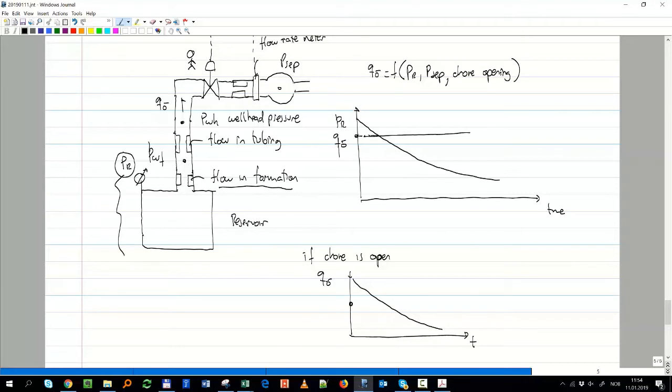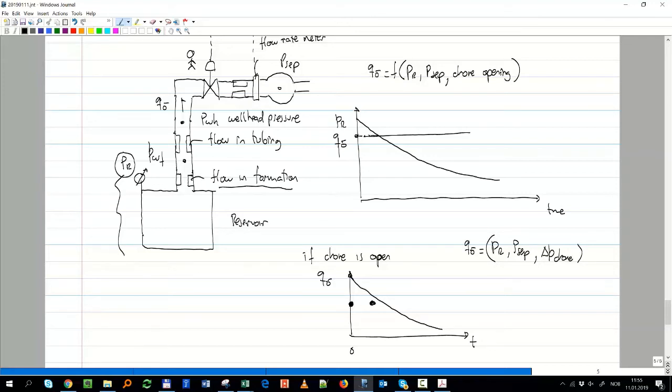Now, let's say I want to produce this rate constant. That was the rate with an open choke. What do I have to do to produce this rate at time 0? I have to choke, right? I have to create a pressure drop. Remember, the rate is a function of PR and P separator, which I cannot do anything about. One is going to go down, one is going to remain constant, but there is the delta P of the choke, and the delta P depends on the opening. How much is the choke open or not? So to produce that rate, I have to add a pressure drop due to the choke. So the choke has to be partly closed.